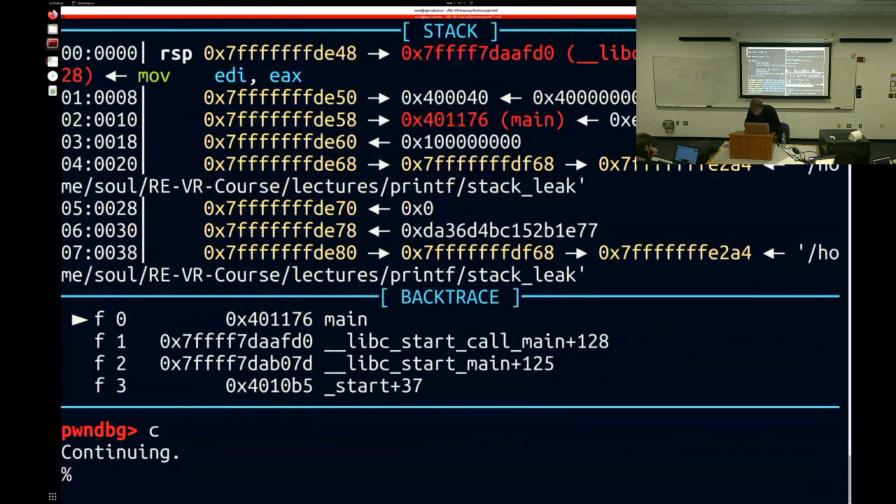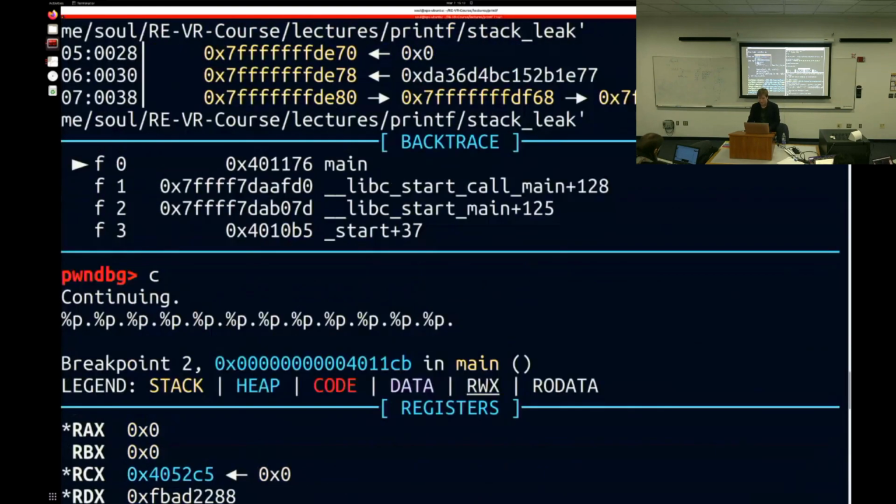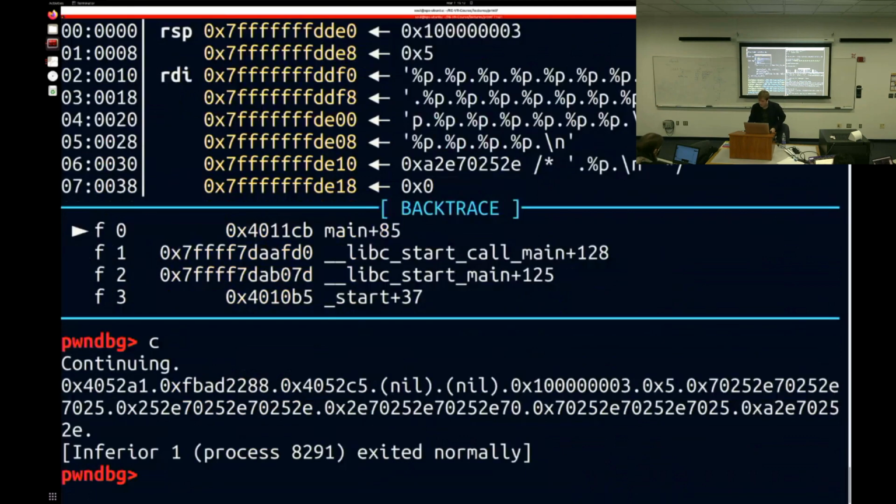But what we want to do is keep adding %P's. It sounds bad, but this is exactly what we want to do, because we want to find which one references the start of our buffer, right? Which one of these will print the A's. So I'll go run it one more time. I'm just going to hit continue PDB. Is this really not enough? No, this definitely should be.